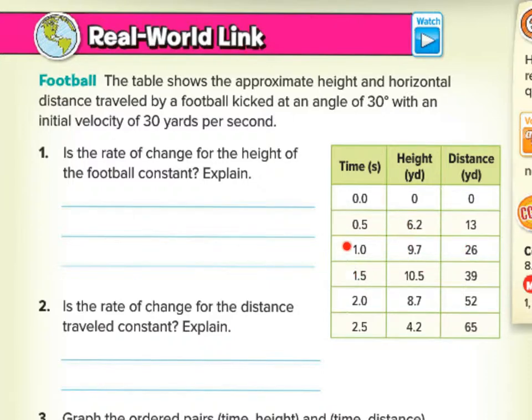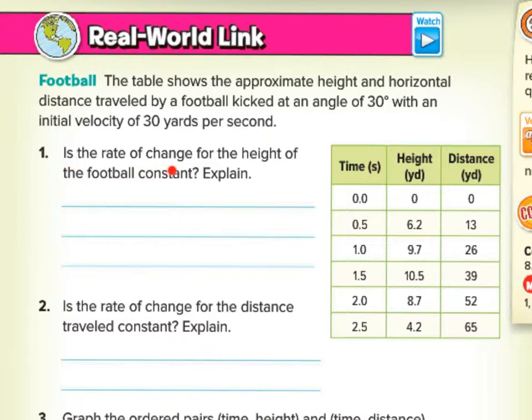Notice that in height, when we add another half a second, it really only went up by about 1 yard, while in distance it's still traveling and tripling. So it's traveling at a constant rate of change of 13 yards per half second, or you could say 26 yards per second. And 26 plus 26 would be 52. It looks like the distance is linear, if you can see that, but the height doesn't seem to be linear. It's definitely not linear. It changes every time.